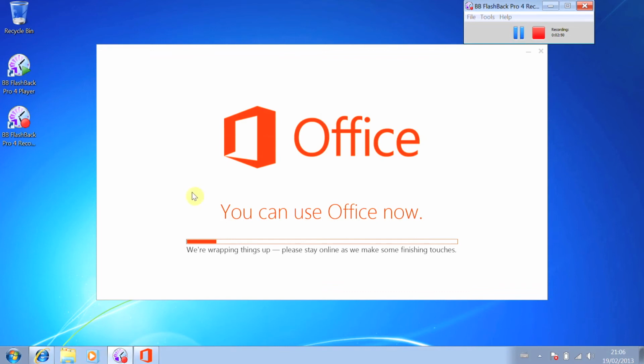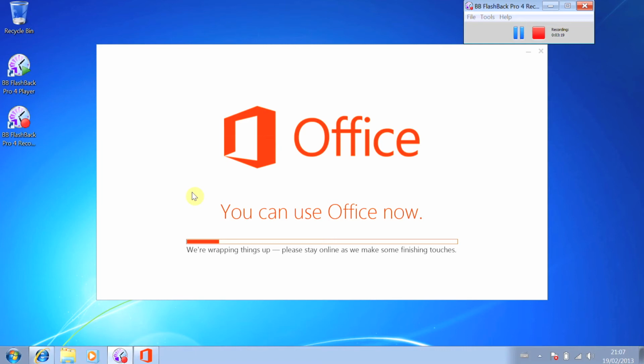So now this is where it does start streaming it down from the internet. It does start installing it. Now you can start playing around in regard to Office, but it will be extremely glitchy though. I mean, it is still streaming via the internet. So in regards to using it, it's going to be a bit temperamental. So I do recommend you wait until the end, just for hassle-free reasons, really. It's not as straightforward as it used to be.